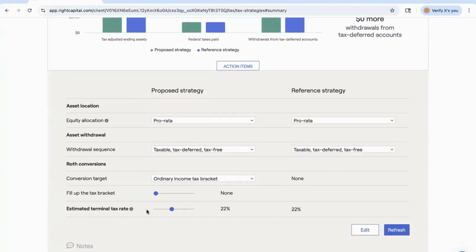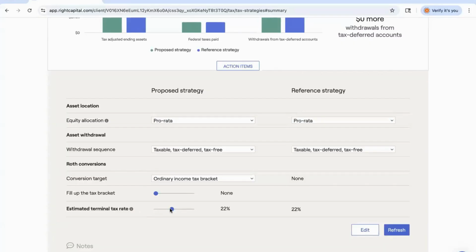So the estimated terminal tax rate is going to be applying a terminal tax rate to these ending asset values. And this is going to be that tax rate that the heirs are subject to when they inherit these assets. So if we recall, a big piece of the client concerns we're looking at today for the Stark-Baratheon family is that they want to ensure that they're alleviating as much of the tax burden as possible for their children. And this is going to be a part of that conversation.